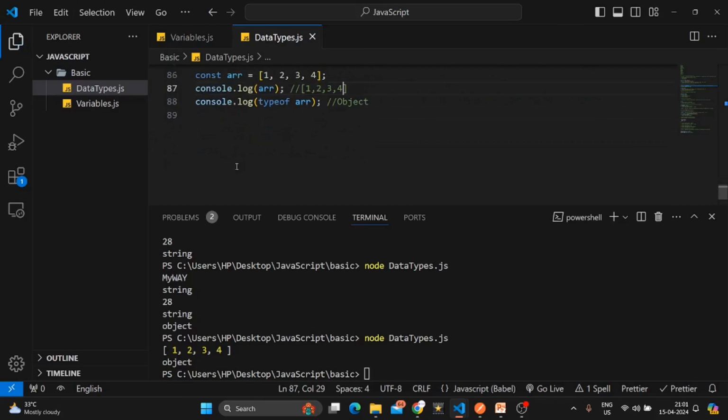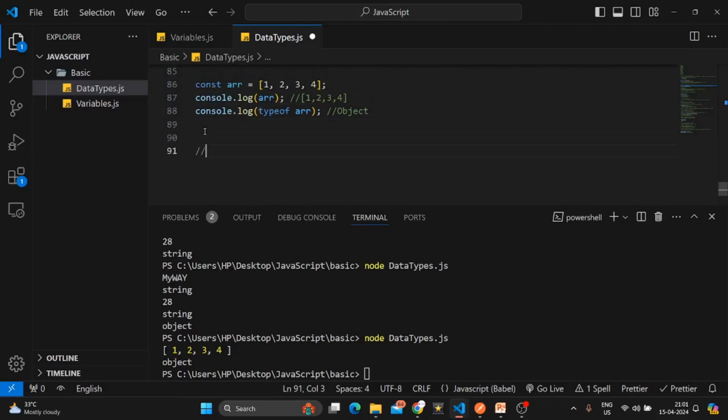Okay, then the next data type we are going to see after array is the function. So if you are aware, a function is nothing but a callback, or else you can say a callback object.